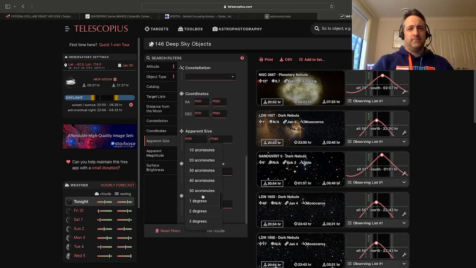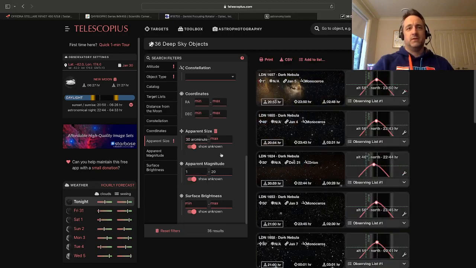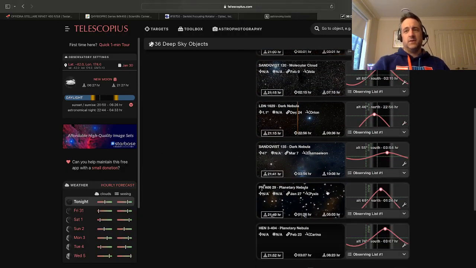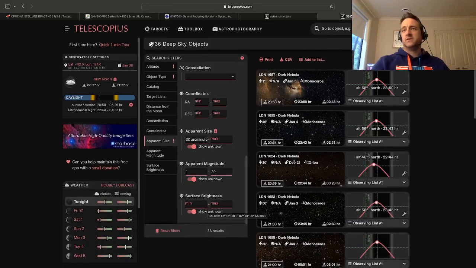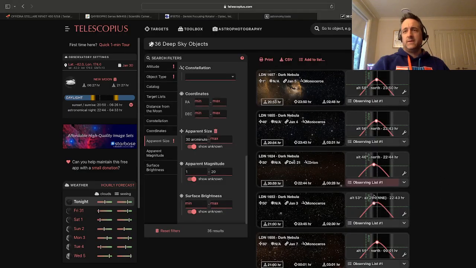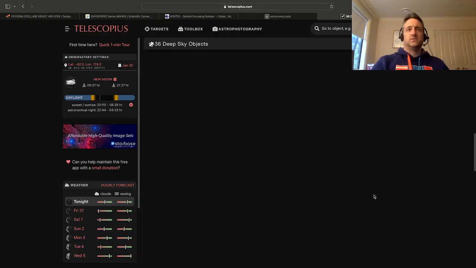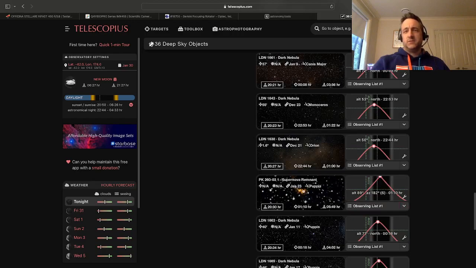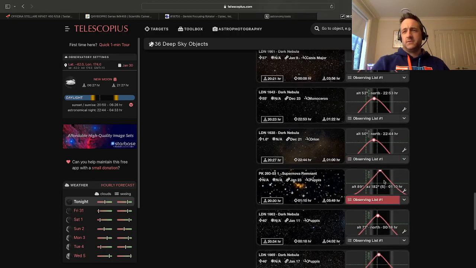say, half of our frame, 30 arc minutes. So now we're only seeing targets in here that are greater than 30 arc minutes, and then we've filtered them by rise time. So if we're looking for something close to the middle, what I normally do is turn this up to 100 targets per page, so we can see lots, and then scroll down the list and wait until it loads up. And then these targets here, supernova remnant, we've got some other dark nebula, but this one very high for long duration through the night.